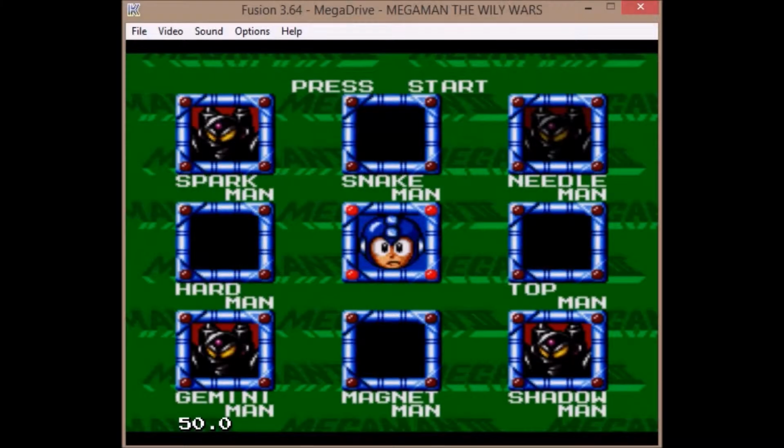In the last video, we made our way through Needleman stage once again and got rid of Doc Air and the ever annoying Doc Crash. This time we're going to go through Gemini Man stage once again, where Doc Flash and Doc Bubble await us. So, yeah, with that, let's get to it.